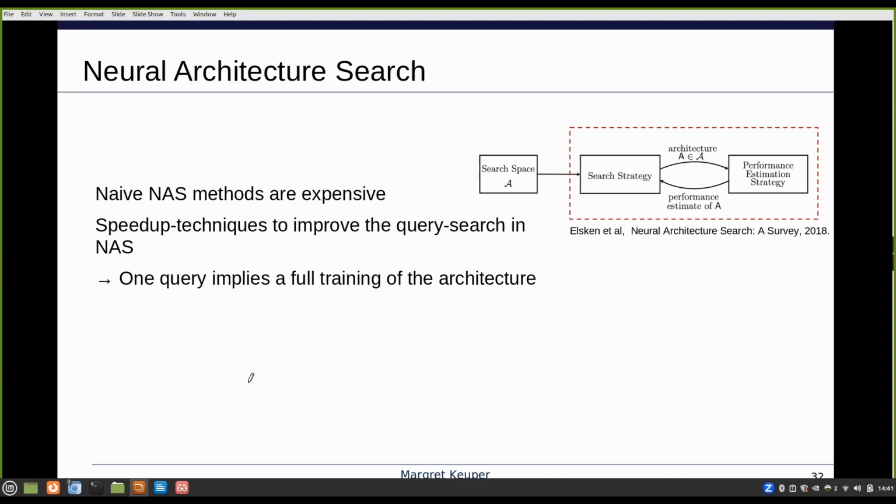now you've seen the overview. We know search spaces. Now there are of course many ways how to do your architecture search. We can just find an architecture, get its evaluation by training the model and running it. This is what I would call naive NAS, and this is of course very expensive because it requires you to evaluate the model every time. And this is also why in neural architecture search, most research is focused on how to speed up this process, make it work very efficiently.